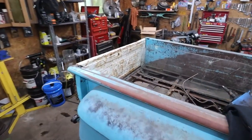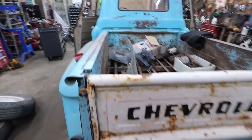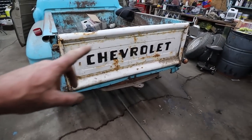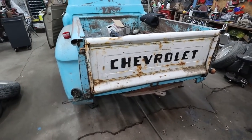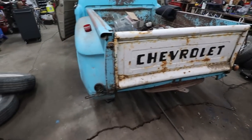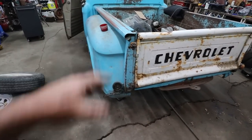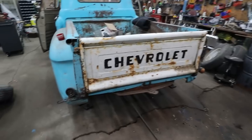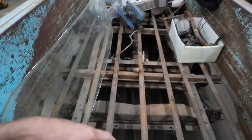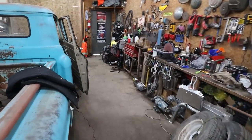Well, that is mint. So I cleaned off my trailer, got really hot. Figured I'd go grab this tailgate and see how that works. Works mint. It's beat up, but it's just got the right amount of beat up. We'll try to see if we can match it to the paint if we can. But yes. All right, now we gotta go back out into the heat and let's get us some barn board.